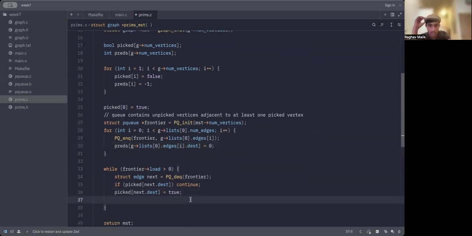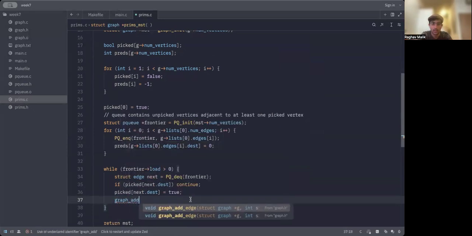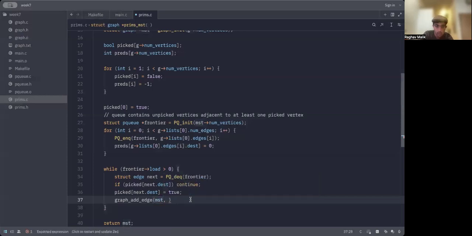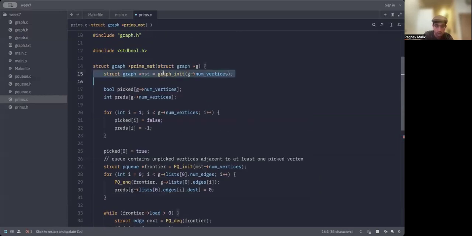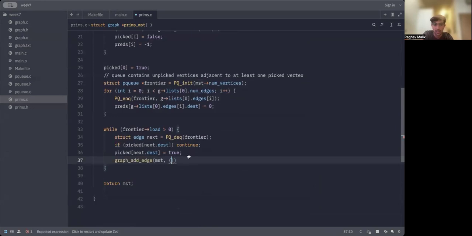I insert an edge. So I can say maybe graph add edge into my spanning tree graph, which I declared up here. And then to specify an edge, I just give it a source, a target, and a destination, right? So the source is going to be the predecessor of the edge that I'm looking at.